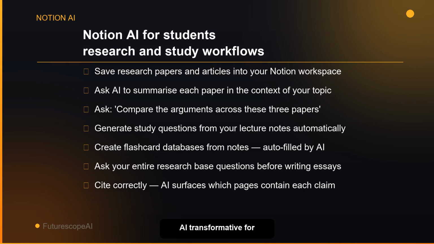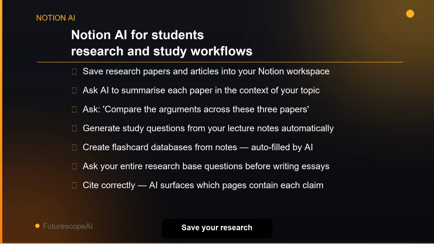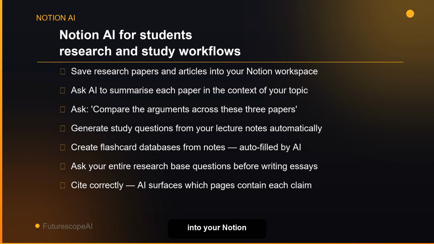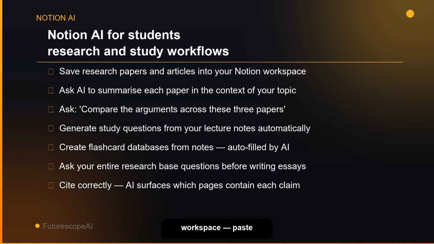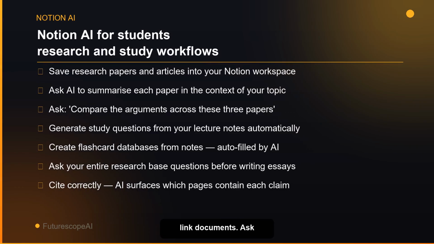Students find Notion AI transformative for research and study. Save your research papers and articles into your Notion workspace, paste full text or linked documents. Ask AI to summarize each one in the context of your specific topic area. Then ask it to compare arguments across multiple papers. This alone can save hours of manual synthesis work.